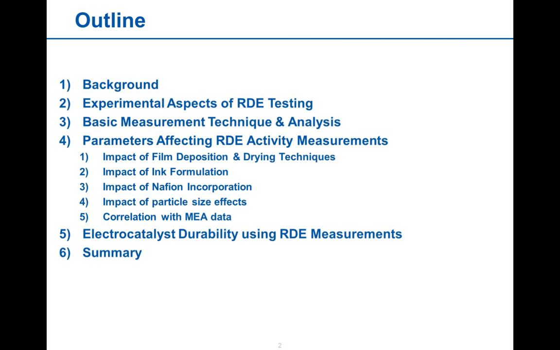The outline of the talk is as follows. I have a couple of slides on the background. Then I'll talk about the experimental aspects of RDE testing, the basic measurement technique, although a lot of you may already have conducted RDE experiments, so it'll be brief. The parameters affecting RDE activity measurements, that'll be the main part of the talk. And finally, durability measurements using RDE. After the summary, Demetrius will talk about the next steps.